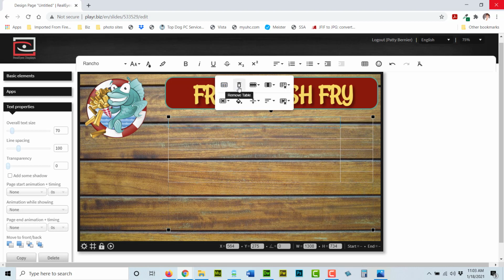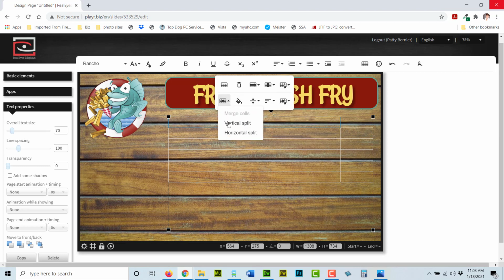The next item that we have, you can remove the whole table if you don't need it anymore. The next icon, you can insert rows above or below the cell that you're in or delete the whole row. Same thing with the column. And the next item on the right allows you to enhance your borders within the table.